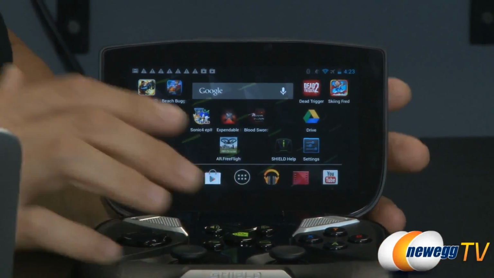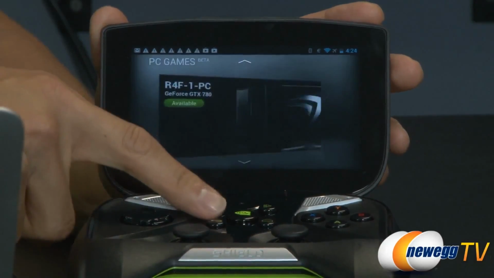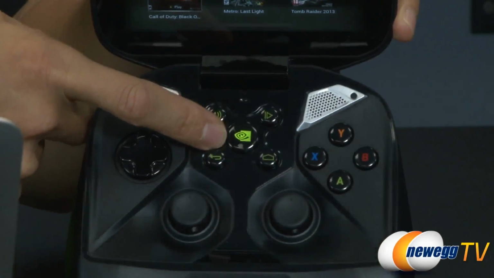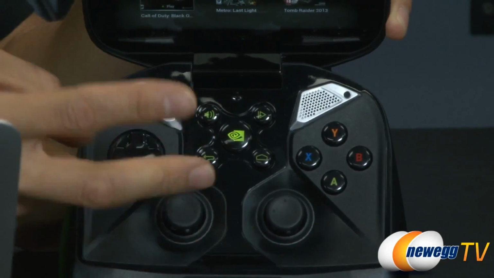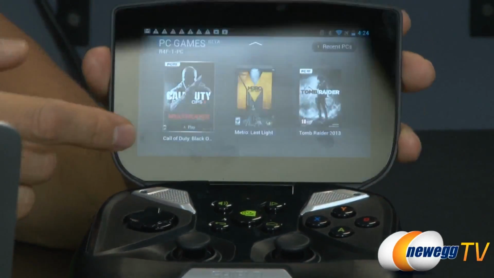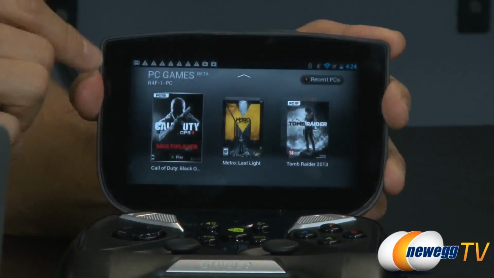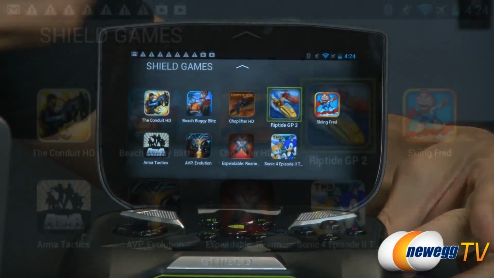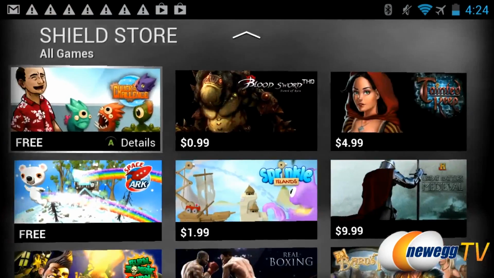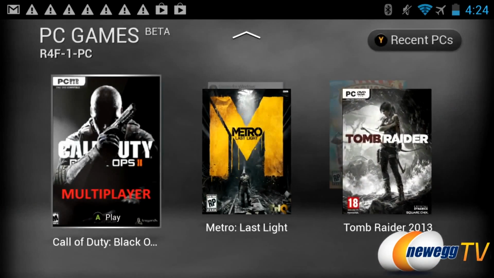The way you launch your Steam games on Shield is you push that middle button. We call it the Shield multifunction button. It serves as the power button. It serves as the Tegra Zone button, right? Does PC streaming. Yeah. When you hit that, it's going to launch you into the Shield app here. I'm just going to use the bumpers to navigate around. It shows you your Shield games, which are your Android games optimized for Tegra. It's got the Shield Store, which is all of those Android games that we curate for you that you're going to have a really good experience on. And it's even got your PC games.